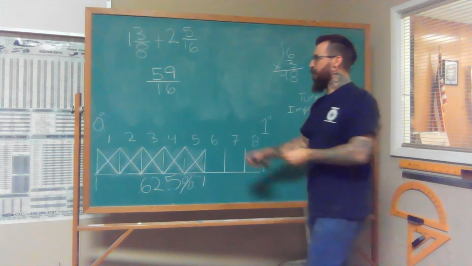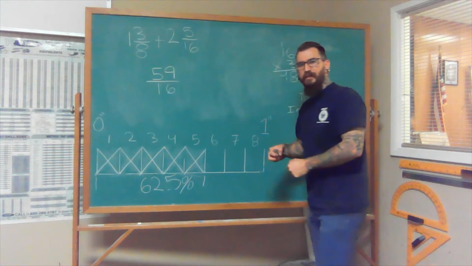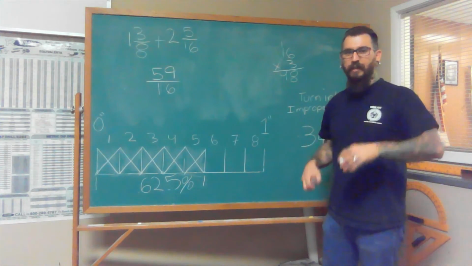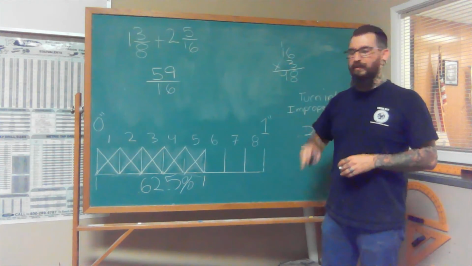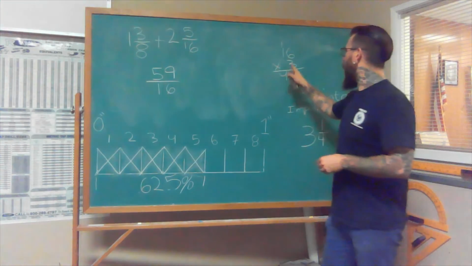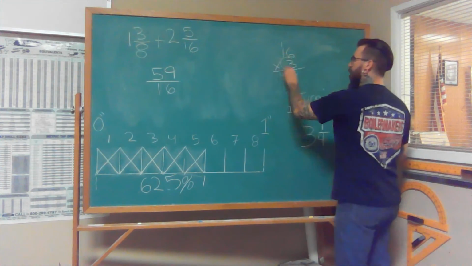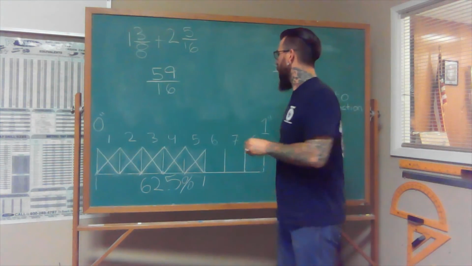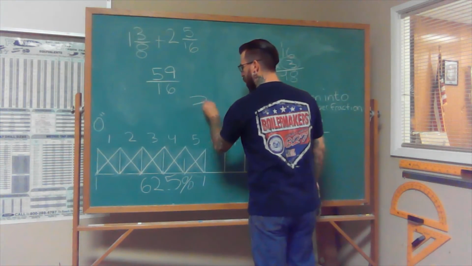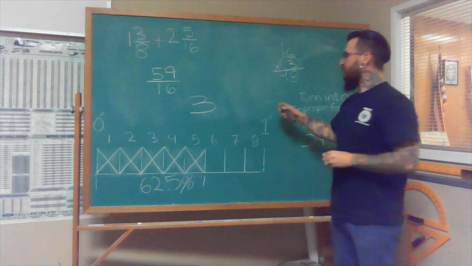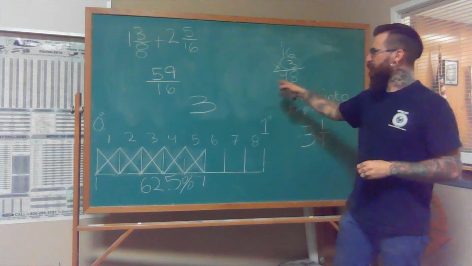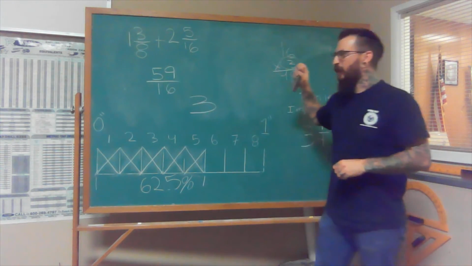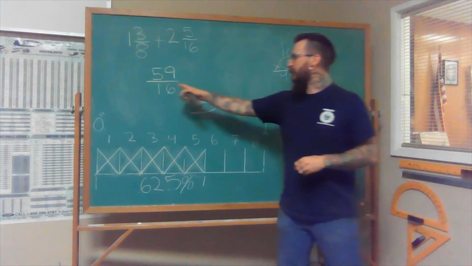So we're going to steal 48 of those 16ths right off that guy. He doesn't need them anymore. We need to take him down to size a little bit. So we know our whole number is going to be 3. We know we have at least 3 inches in this addition. But we want to see how much we have left over. So if we're stealing 48 16ths away from that guy, how many is going to be left over this 16?